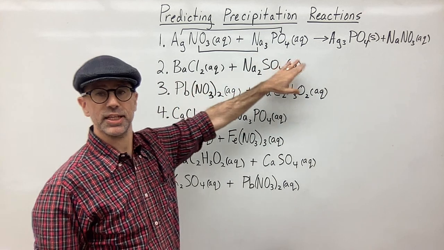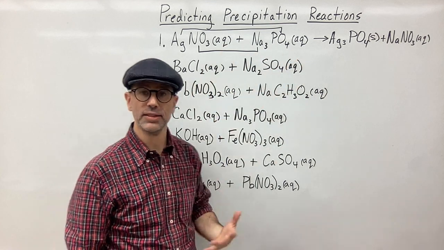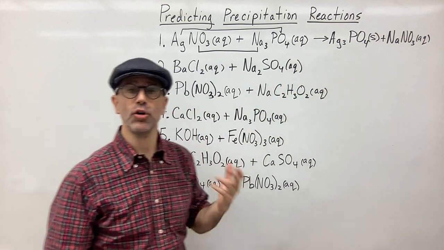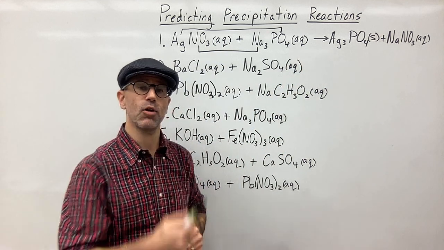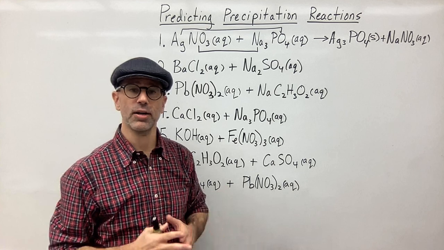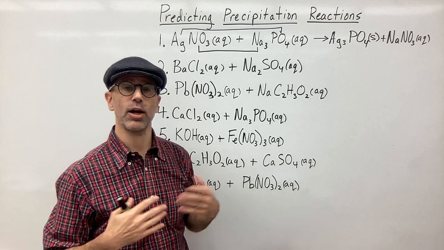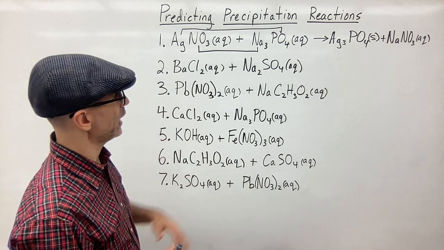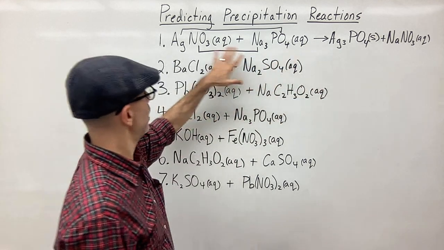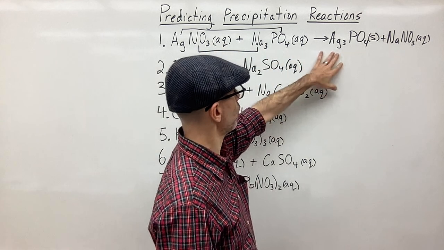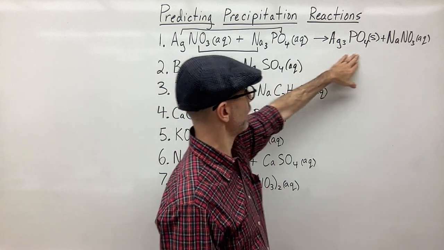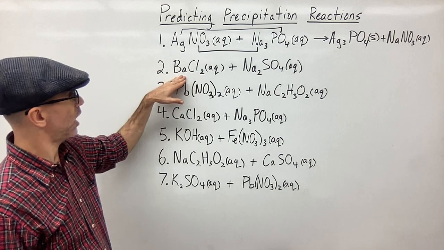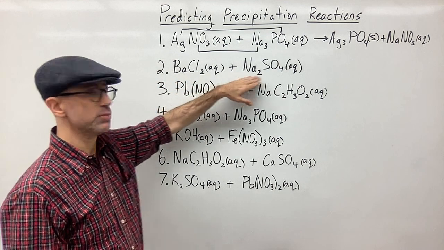I'm not balancing the equations, but you normally would balance the equations by putting coefficients. If you don't know how to balance an equation, then go back to my videos where I talk about how to balance equations, and I go through a lot of examples of those. So check those videos out. Okay, so this is going to react. So these are going to react to form your silver phosphate. Okay, next we have barium chloride being mixed with sodium sulfate.